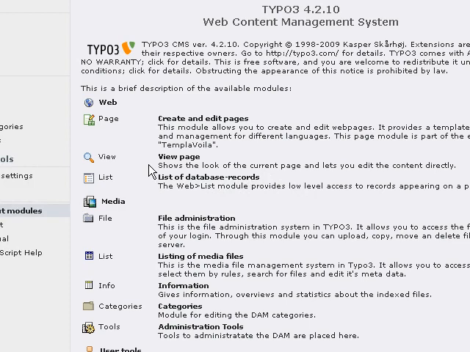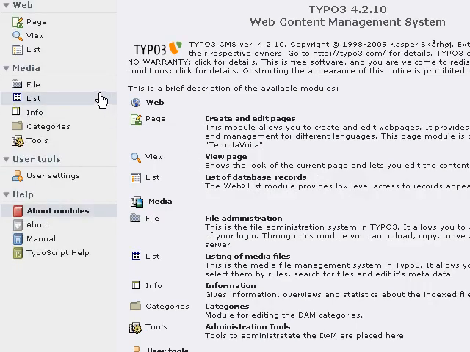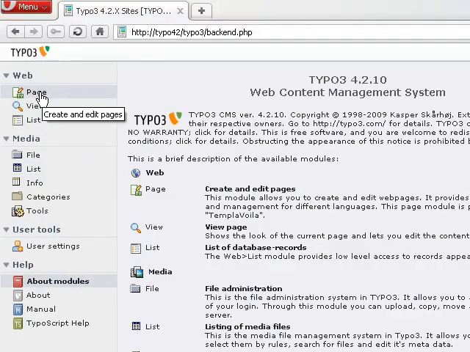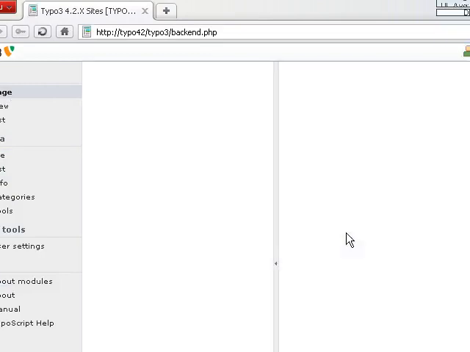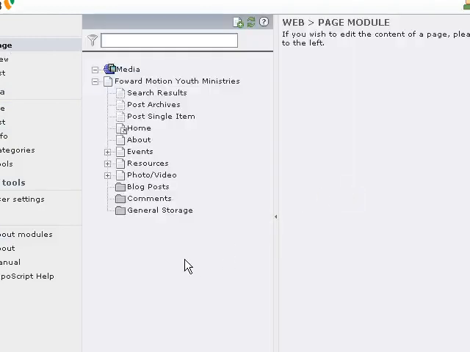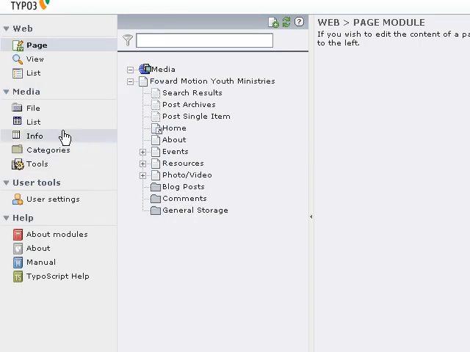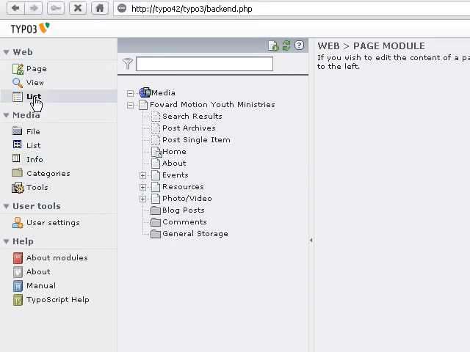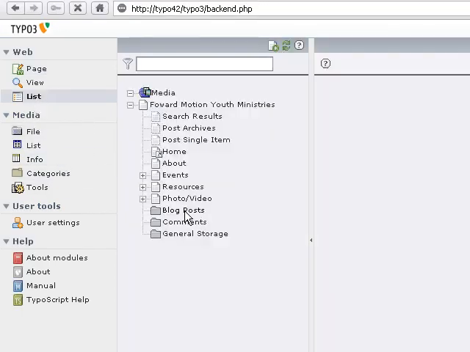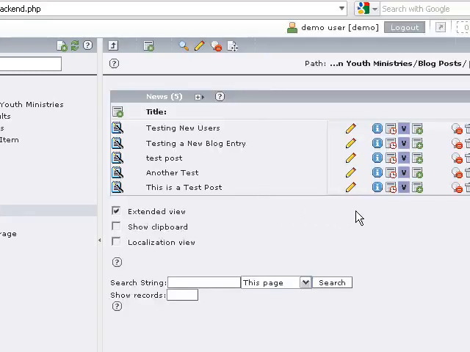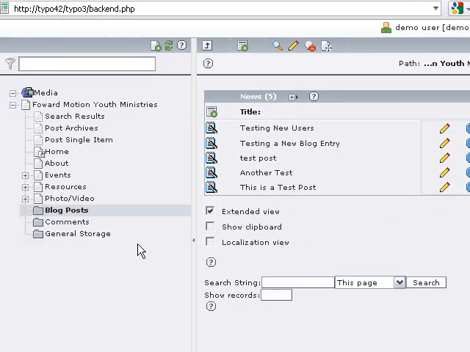And the first thing we want to do is go to the folder, system folder, where our news items are going to be stored, or in some cases it's configured as a blog. So in the case of our demo site, it's called blog posts right here. And of course, it's a system folder, which means you want to be using the list module to view it. When you click on the folder name, and that'll bring up a list of some existing items in the back end.